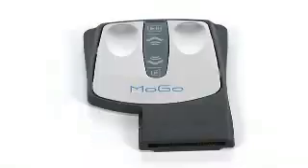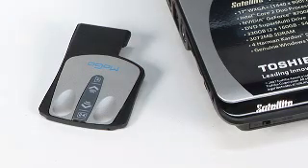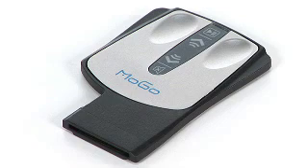In mouse mode, there has never been a mouse quite like the X54. It's sleek and comfortable, and it allows the same functionality as a conventional wireless mouse — the scroll and the right-click — but without that cumbersome design that makes other mice difficult to take on the road.